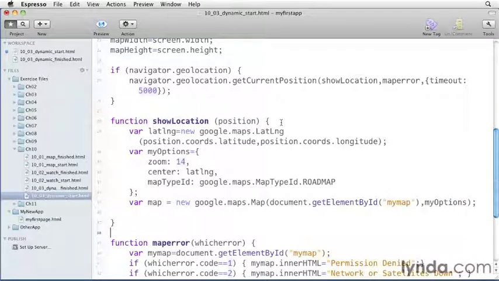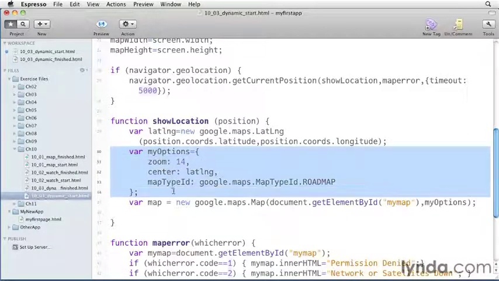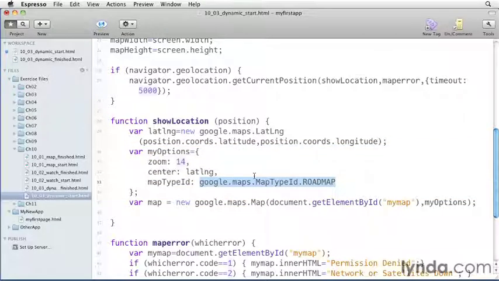You can see that instead of drawing a map by inserting some HTML into our map area, we're creating some variables to hold different types of information into our maps, and then we're finally calling the Google Maps API and specifying where we want the map to load to. Here is where we can determine the different functions that we want the map to display. So for example, we're telling this map to show a road map, to center it at the proper latitude and longitude, which we create right here. And we're also setting the zoom level. You can consult the Google Maps API page to see what other options are available to go in this section.